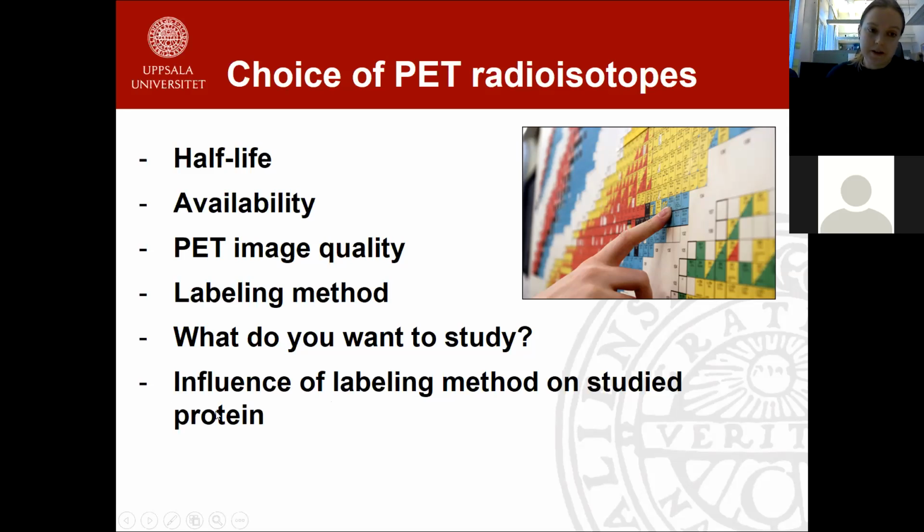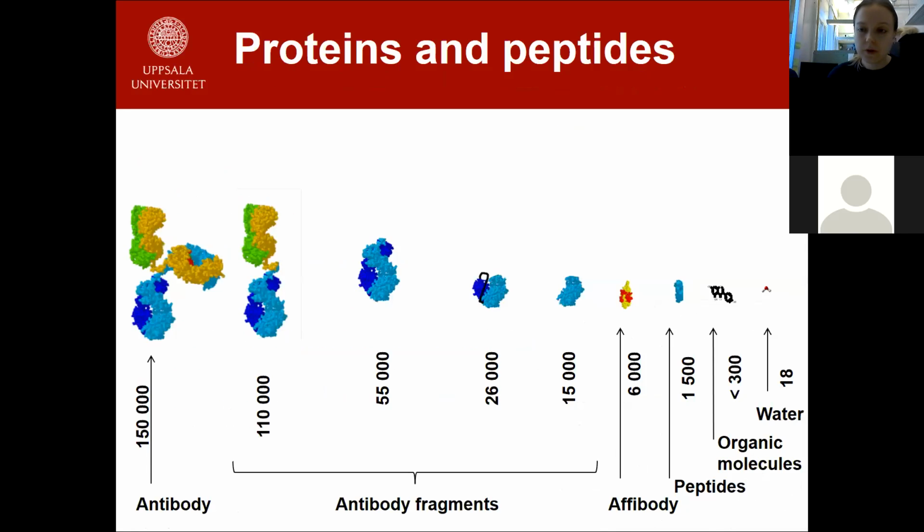Yes, another point can be the influence of the labeling method on the studied protein. And we will look into details how the labeling method affects the biodistribution of the protein. So on this slide, we can see the characteristics of various targeting molecules that we can use in our research.